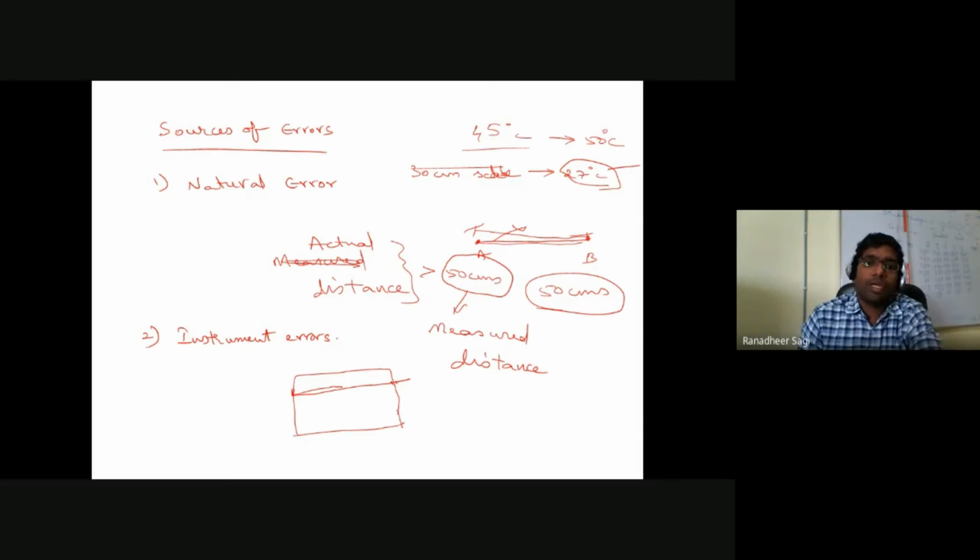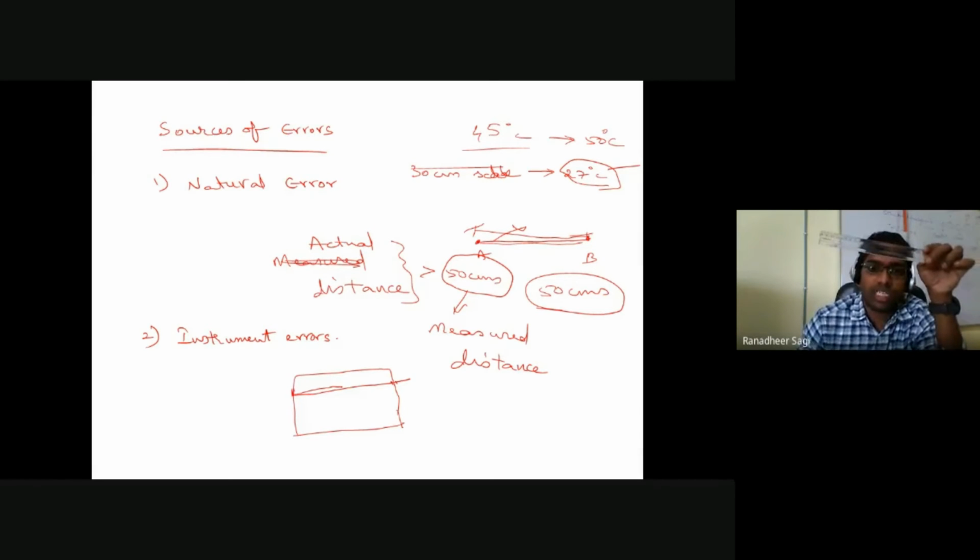Now what is happening? The distance I have measured with the scale is not coming out to be very accurate. Why is it not coming out to be very accurate? Because of the least count problem which I have got. The least count of the scale is only 1 mm. It's not anything less than that. I cannot measure any measurement less than 1 mm with the help of this particular scale.